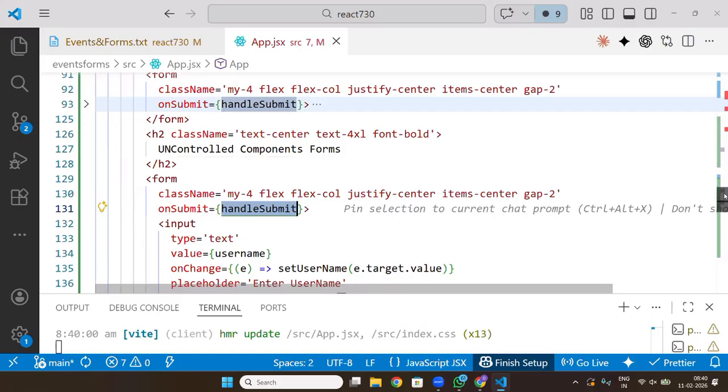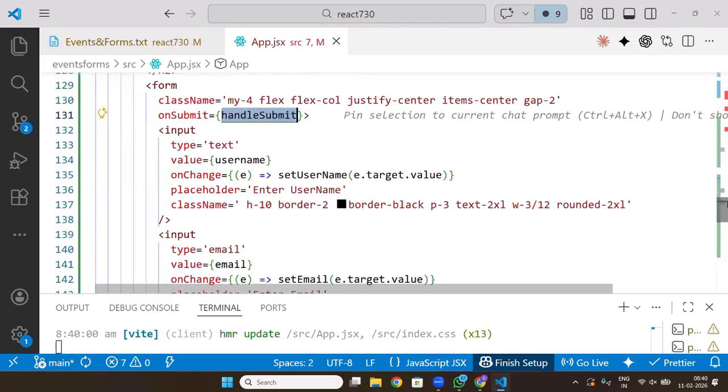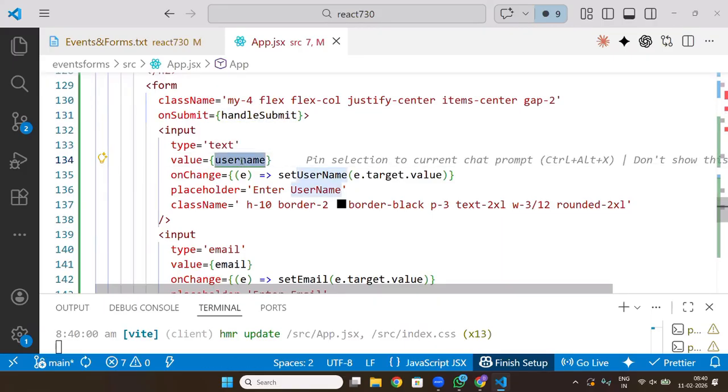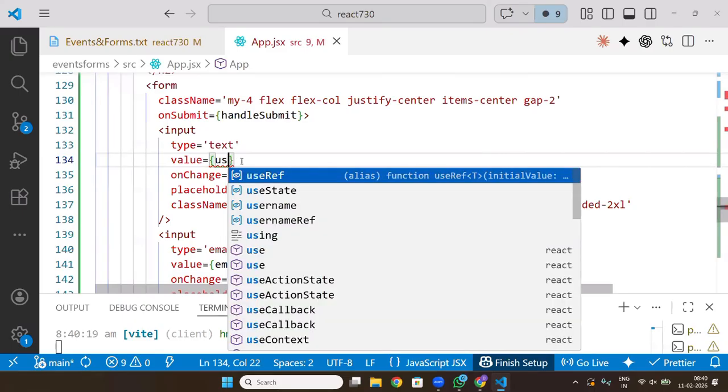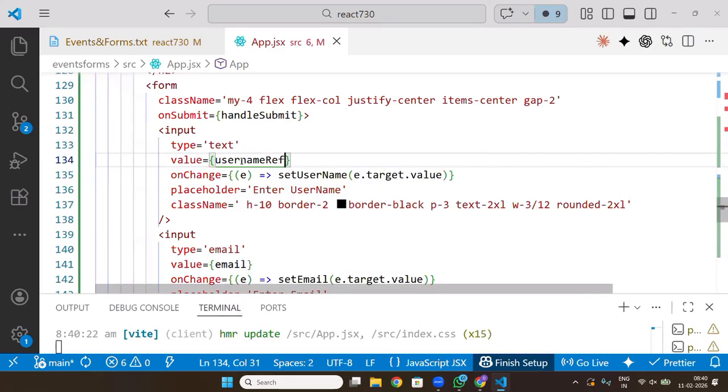We will talk about handleSubmit later, but before that, I will go here. Sir, why are you giving value is equals to username, whenever you are giving it initially empty? Instead of giving username, give here ref. Username ref. Username reference value is also empty only, na?